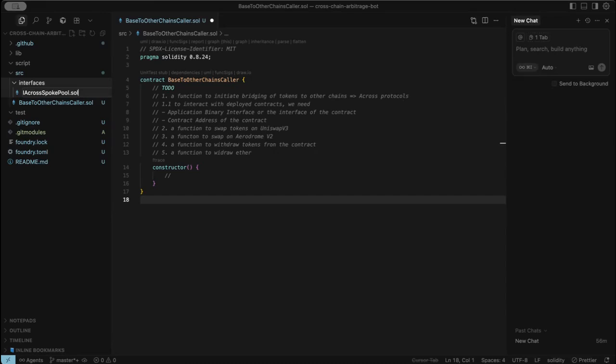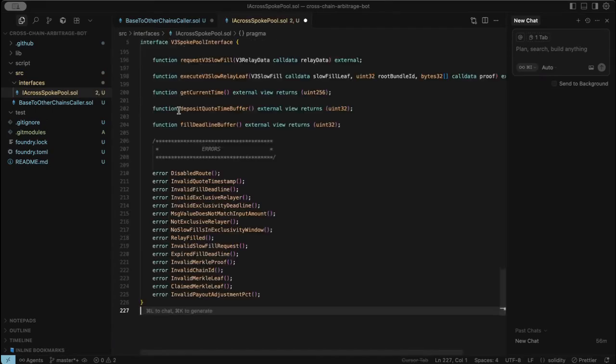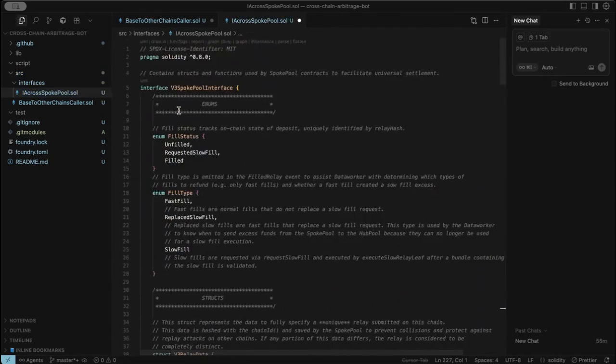It has to end with dot sol. That's how you define a contract in Solidity. So inside this file, I'm going to paste the contract interface we copied from GitHub. You can see it. So we now have the contract interface.